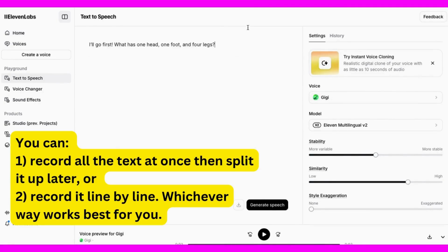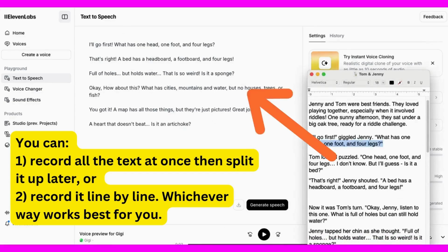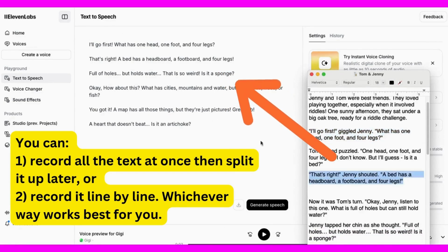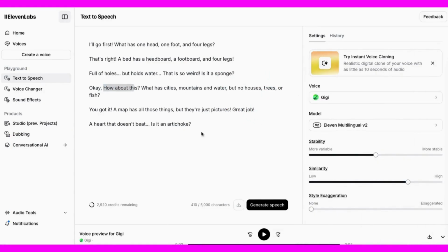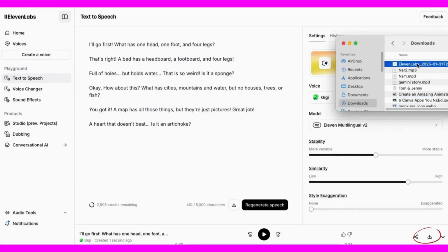But first thing, I need to choose her voice. I'm going to use Gigi. So then I'll paste all her text in line by line. Now, I'm going to take the text for the girl and add it in here. Now, you can see everything she says. I just grabbed all her text here and put it in there.